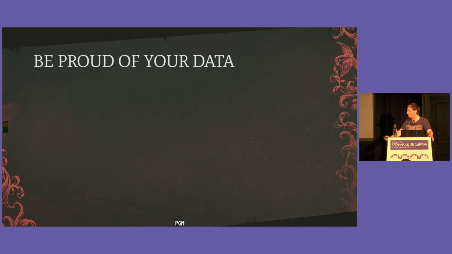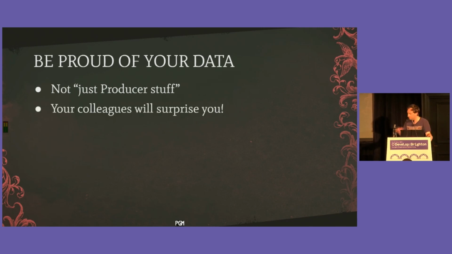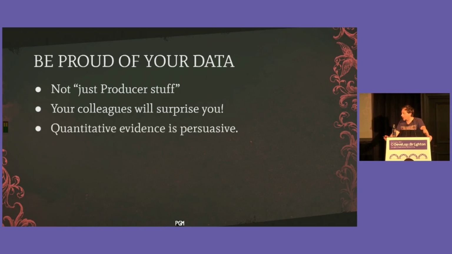In my experience, this really hasn't been the case. People don't assume that it's just producer stuff. And I found that my colleagues, at least, surprised me by the interest they take in this. After all, quantitative evidence is very persuasive. You're working with smart people, and smart people are persuaded by quantitative evidence. Nobody thinks it's boring, irrelevant to them, or not their department. They want to look at this less biased data and take that into account. They are interested in seeing those figures.